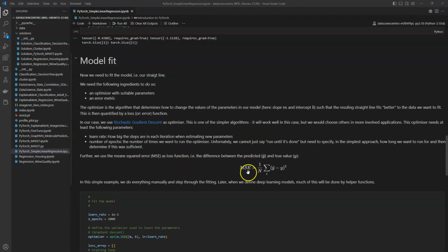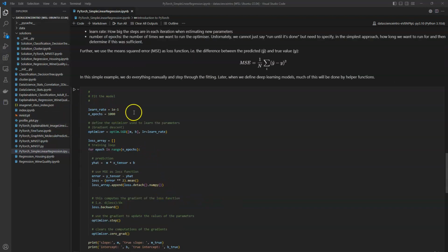This is essentially a parabola. We have the prediction and the true value and average over them squared. So here you can see what the optimizer does. We have a parabola like this, and we want to go to the bottom where the prediction is as close to the true value as it can be. If we move closer to the bottom of the parabola, then we will keep going in this direction. If we start turning up on either side of the parabola, then we will move away from this direction again.